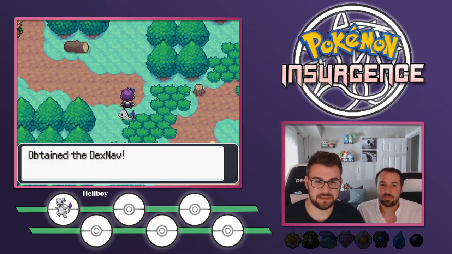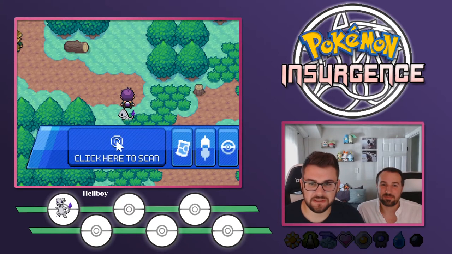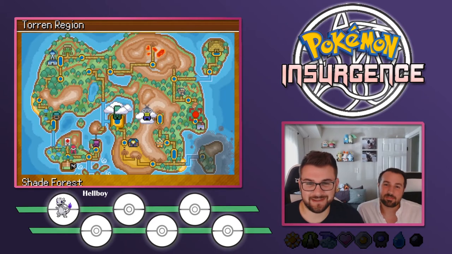What is that? It's the Dex Nav. Such an odd place to get it. So in this game, there is a Dex Nav. Here you can scan which Pokemon you've already had, and you do have to click it. And then I don't remember what that does. I don't recall. Oh, it's the map. Good thing you clicked it.